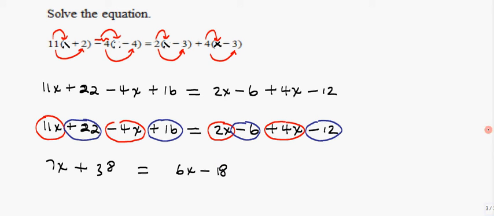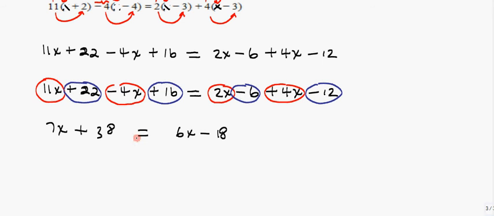All right, we've got x's on both sides, and x isn't by itself on either side. So we want to get all the x's on the left or the right. Since there's 7 of them over here and only 6 of them over there, I'm going to put all the x's on the left where I have more x's. Just a rule of thumb. It doesn't matter, you can put them on the right if you like.